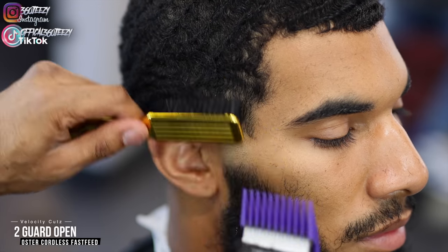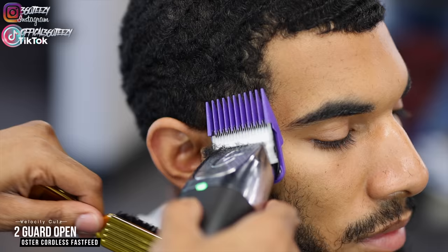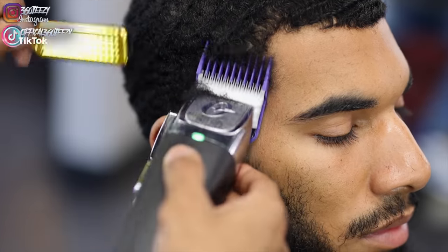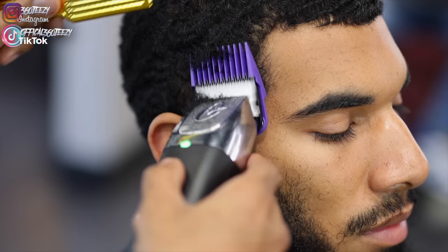Next, I'm going to grab my two guard with the lever open and debulk the top, basically making everything flow into that two guard with the grain that's on top.